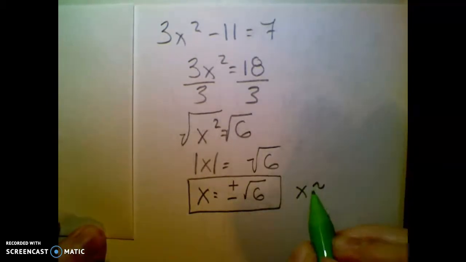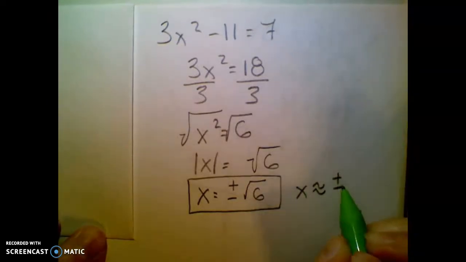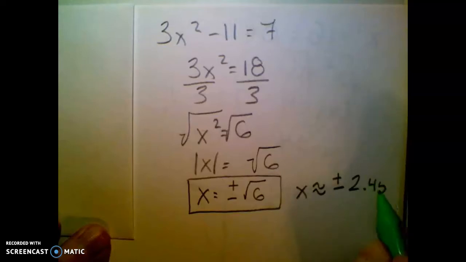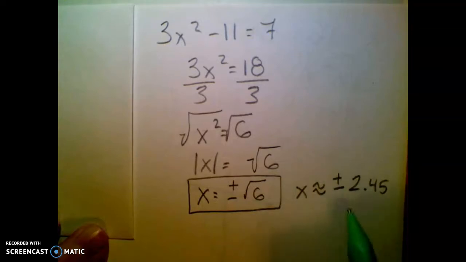Obviously, if you were to find that decimal approximation, you would have positive and negative because it's the same radical. Roughly 2.45. You just type in square root 6. Okay? In word problems, you'll usually have decimal answers. If you're just solving mathematically, if I were giving you a test in this chapter, I would always want this answer, but this is how I'd want an answer for a word problem.